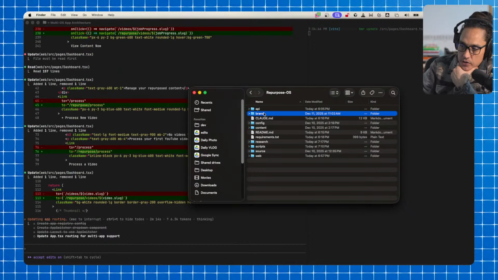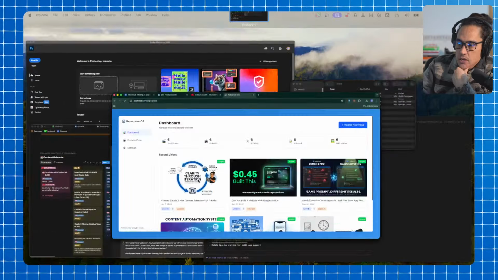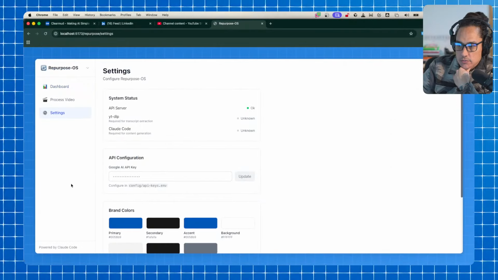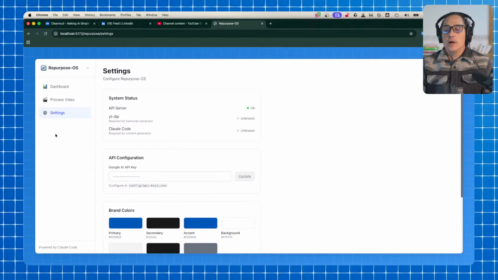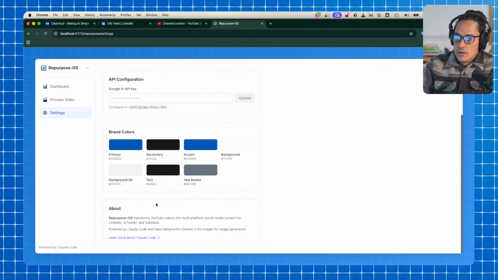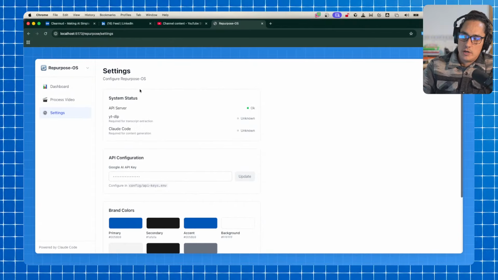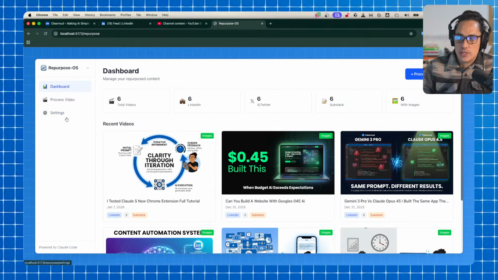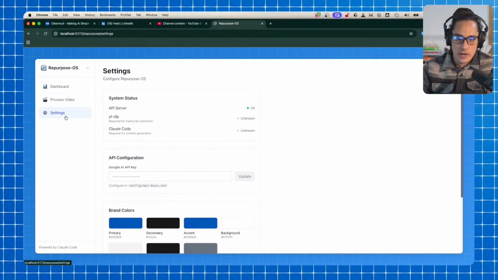Oh, that's one other thing we wanted to do is a brand style sheet section that we can update, right? We have the brand colors here, but we don't have imagery, logo, avatars, faces, right? Things that we want to incorporate on the image outputs. So we'll vibe this on next week's live stream. I want to continue working on this because I really like this. I really love the progress we've made.